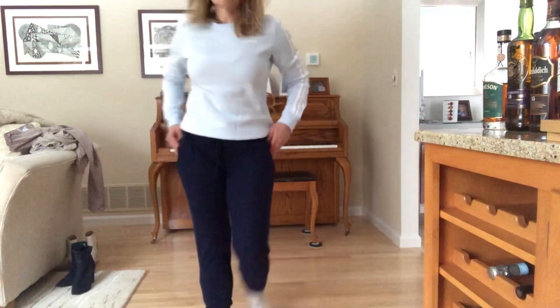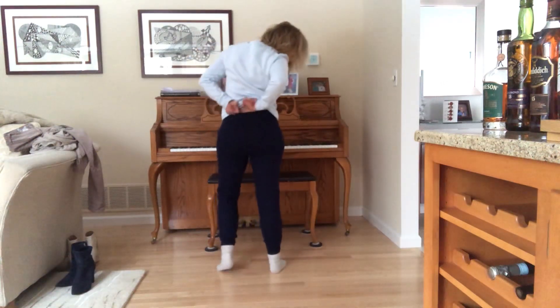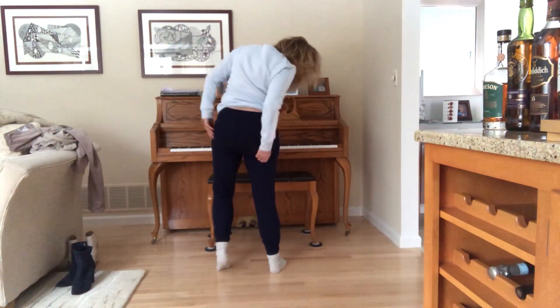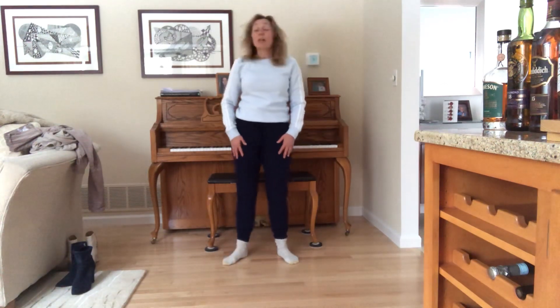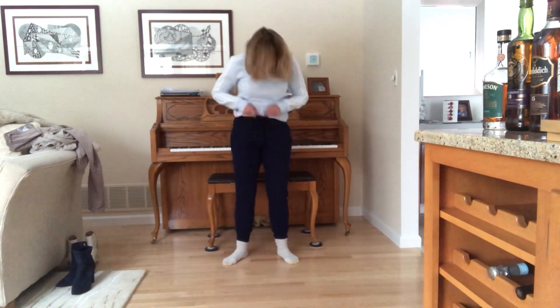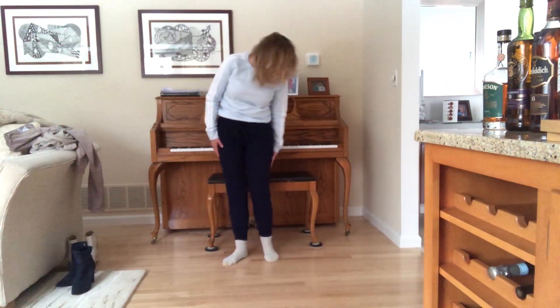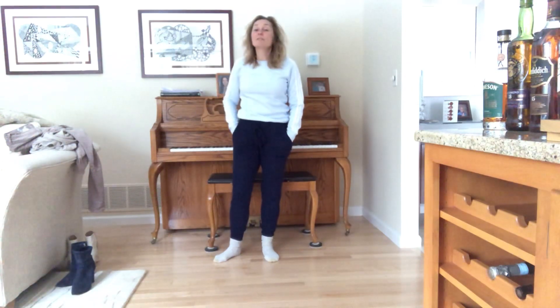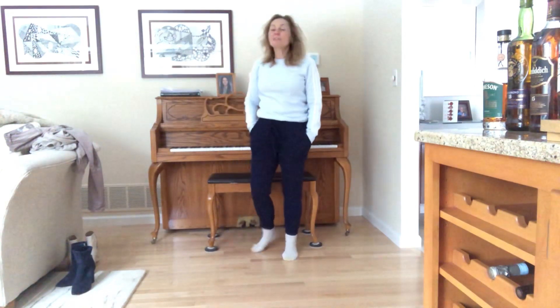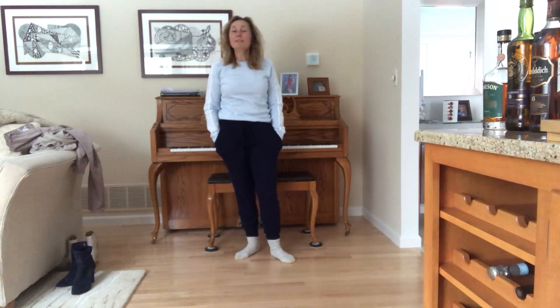Last up are the $28.80 Gibson joggers. They're very thin — let me know if they're see-through in the back; I'm wearing beige underwear. There's a lot more room in these than the Free People ones. They're softer but thinner and also $20 cheaper. Functional drawstring waist, two pockets, same styling. I think I'm apt to keep these and I'm debating about the Free People ones — at $48 for something I don't feel totally cute in, I'm not too eager to pay that much.